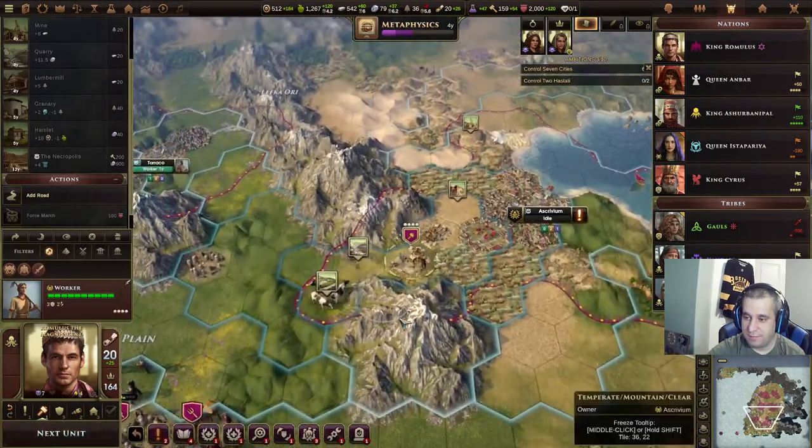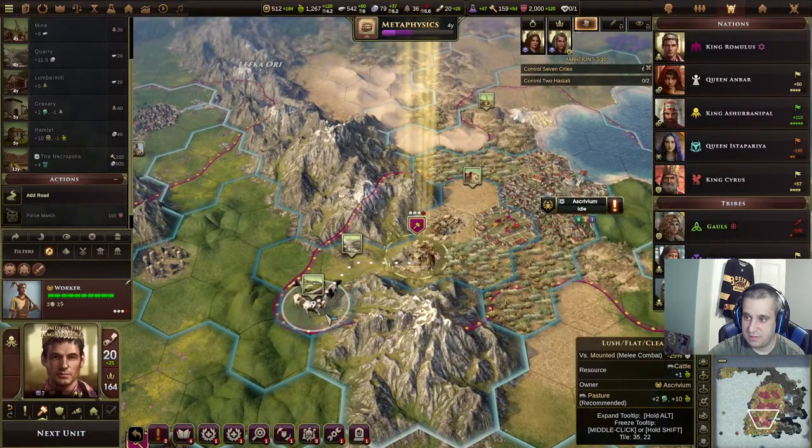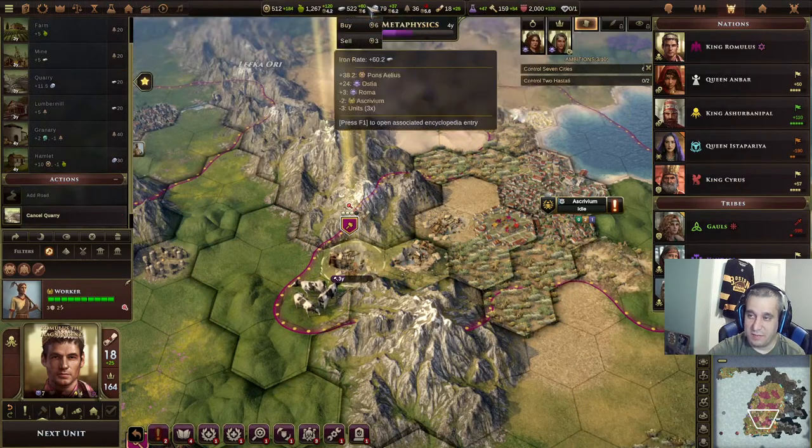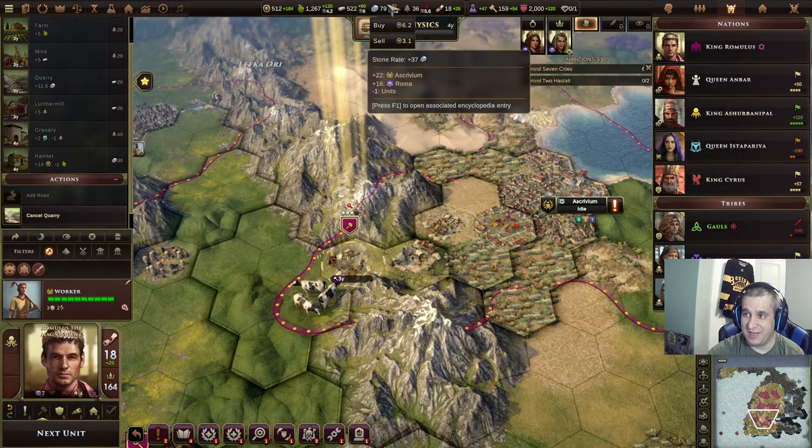Next unit, pasture first. No, let's get another big quarry. Because, I mean, almost all the wonders need a ton of stone, right?